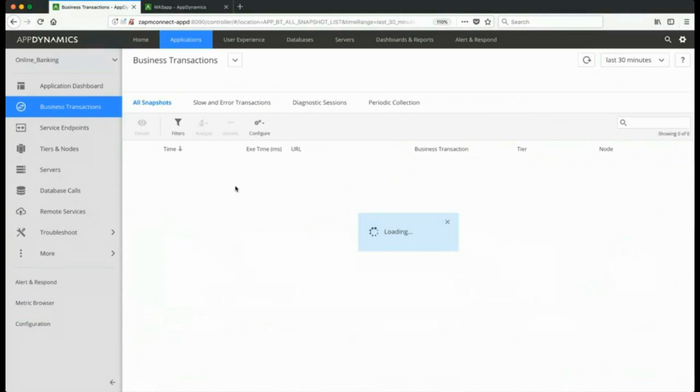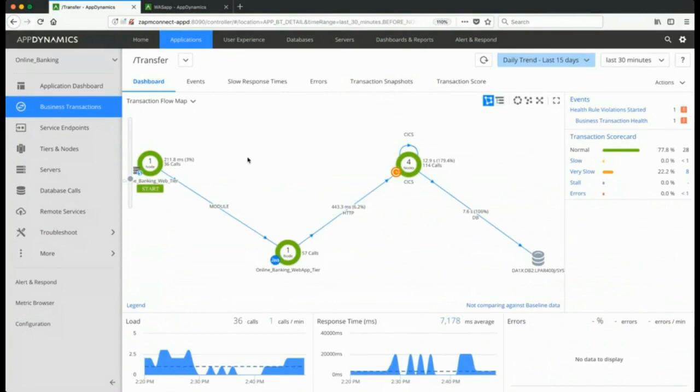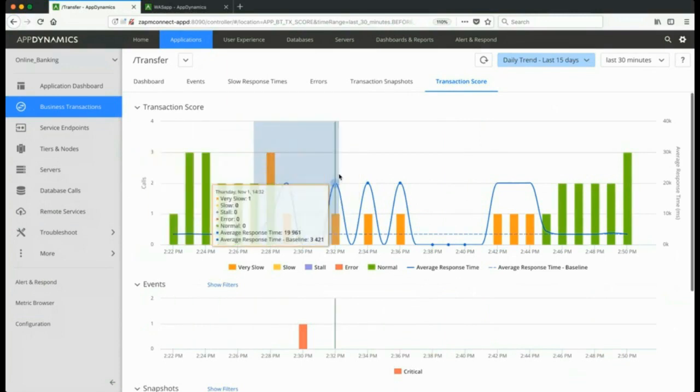And we can click down onto these transactions and look at the dashboard for this, which just helps remove some of the components in the broader overall application that are not relevant to this particular transaction. So for transfer, we can see we got rid of the MySQL database calls and some of the other backends on the ZOS side. So it's really only the DB2 involved with this part of the application. And then if we look at the transaction score, which is a nice view to see what's been happening over time with this transaction, we can see that it was behaving normally for a period of time, and then we had this period where we really got the alert from, right?